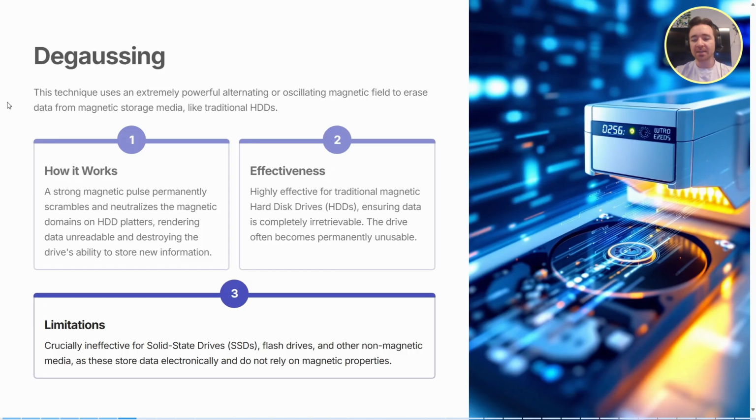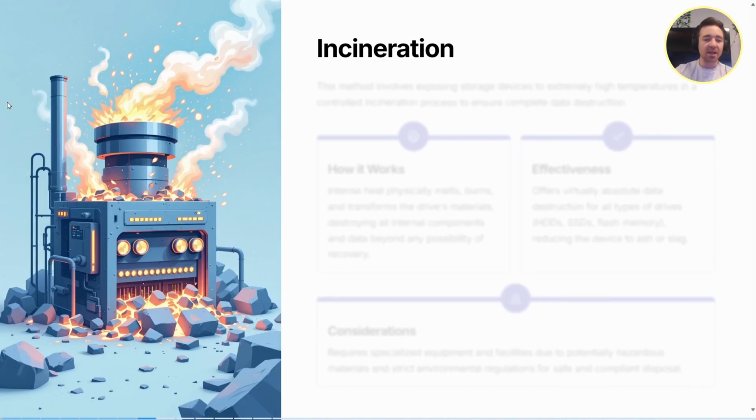This is the only one that's trying to scramble the data on the actual HDD itself. All the others are physically destroying the drive. It's going to be smashed to pieces. It's going to be torn apart. With this, the drive looks like it's intact, but it's just scrambled. So understand that and just be able to identify it for a question.